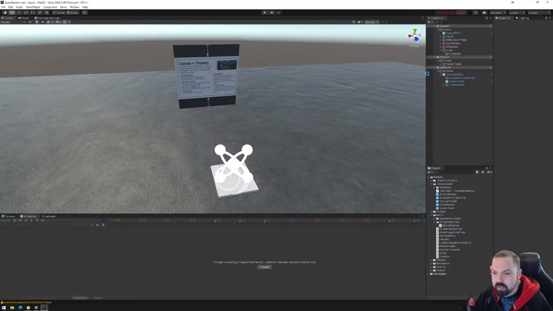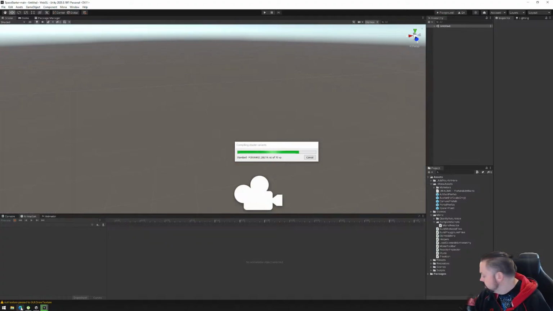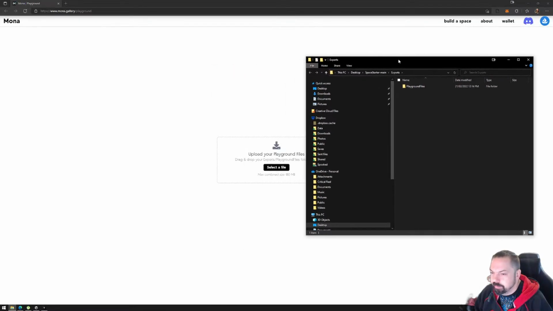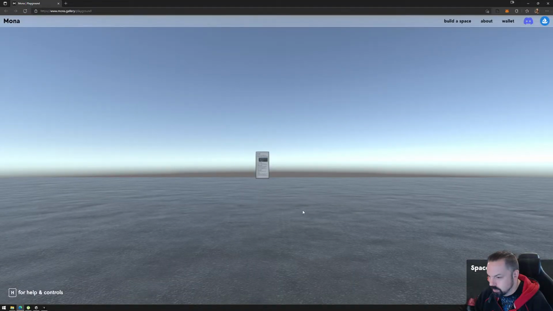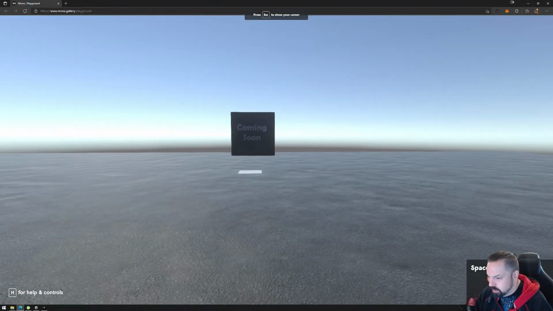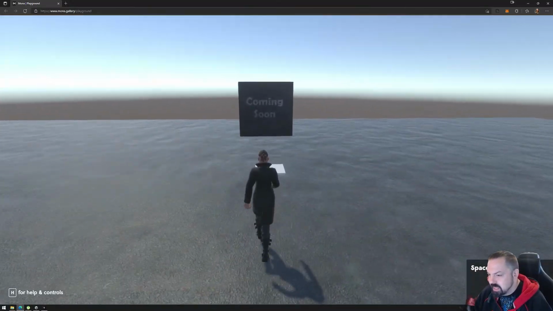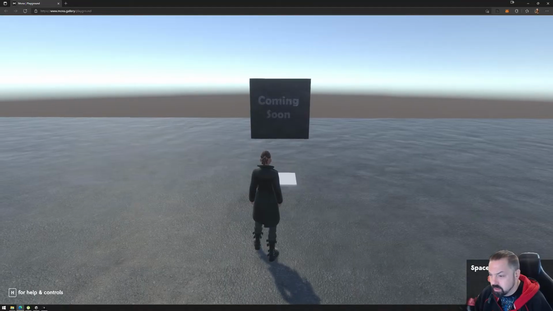Okay, let's try this. Now, the canvas is set after you build it to your wallet, so you'll have it coming soon until you do that, basically.